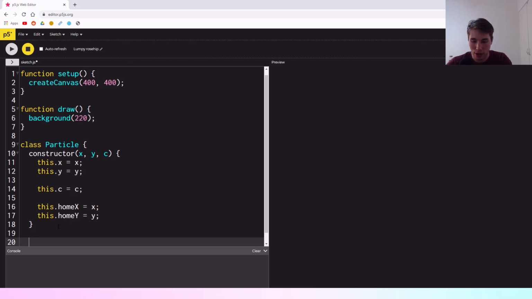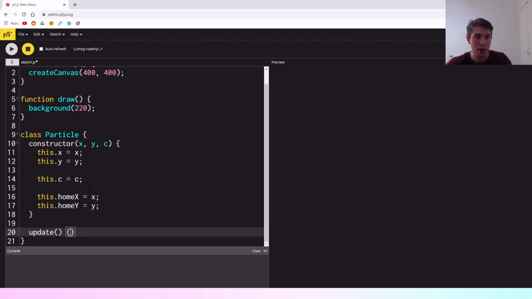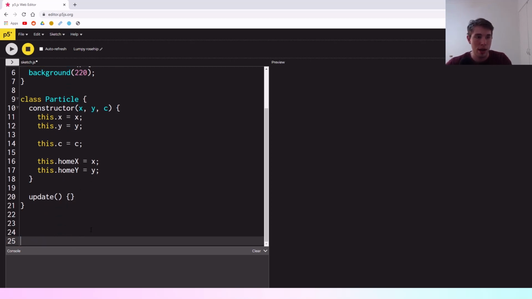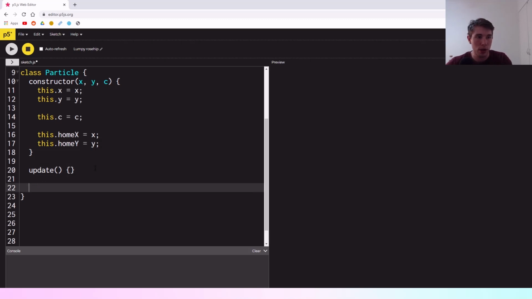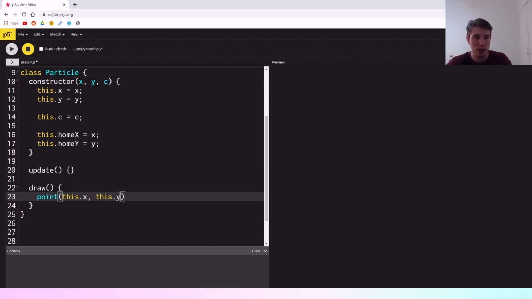So we're going to need an update function eventually, but we'll get to that in a moment. And we're also going to want a draw function. And in this, for the moment, all we're going to do is put in a point at this.x and this.y. Actually, we might make it an ellipse.